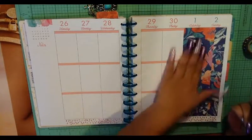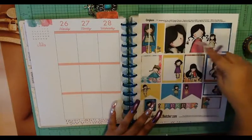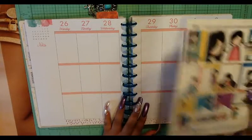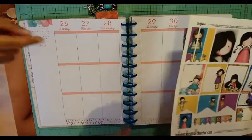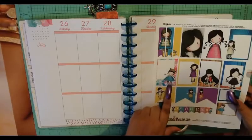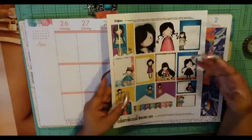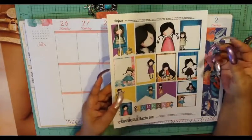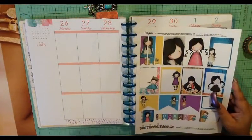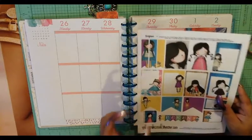Yeah. I like this. It's pretty. So I would like, let's see, 1, 2, 3, 4, 5, 6, 7. I only have 7 full boxes, so I'm going to disperse them. Well, I got 8 if I count this one. You got 8 if you count those. These are little page flags, and they're really cute. I could just put them all in one box and make it a full box if I want.